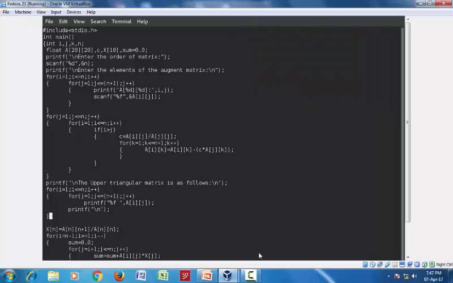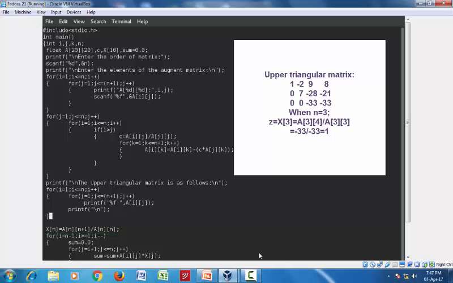At first, we will find out the value of xn, that is, in our case, as we are using 3 variable terms, our xn should be equal to x of 3, which will be equal to a of n, n plus 1. This indicates the last column element of the last row, that is the right hand side of the equation, divided by a of nn. What is a of nn? a of nn is the coefficient of z.